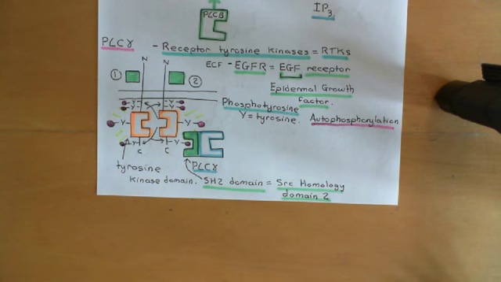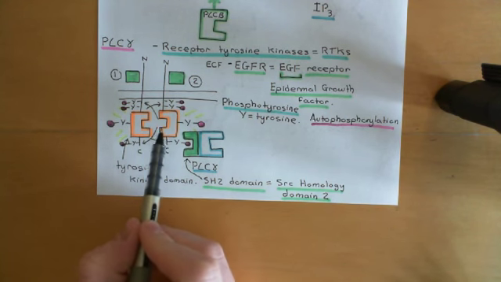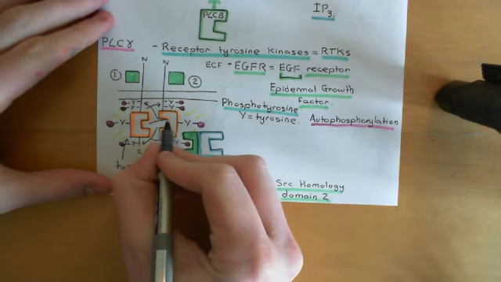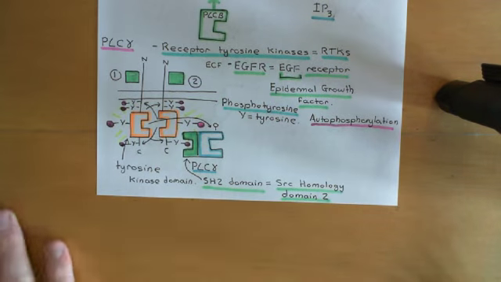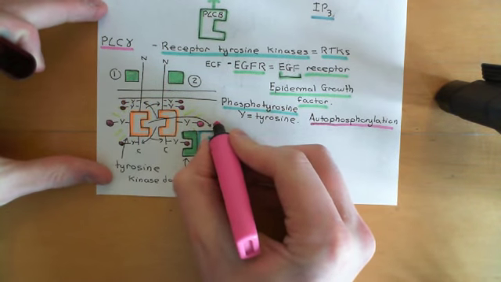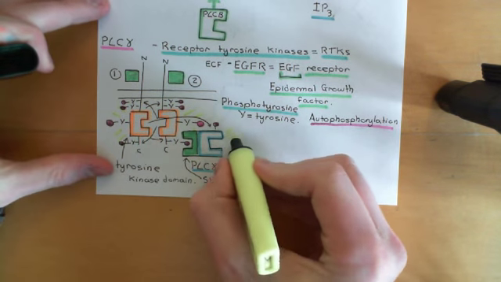What then activates the phospholipase C gamma enzymes is that they get phosphorylated by one of the tyrosine kinase domains of the receptor tyrosine kinase dimer. One of these kinase domains phosphorylates a tyrosine residue within the phospholipase C gamma. In fact, they phosphorylate many different tyrosine residues, but there is one that is particularly important. It's the phosphorylation of this one that causes the enzyme to activate. So now, once it's been phosphorylated like that, it's active.